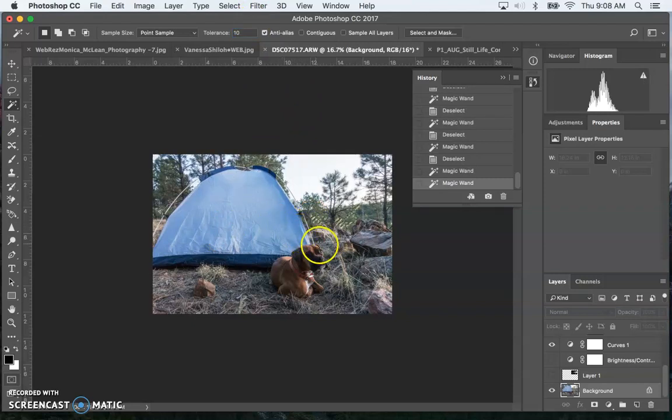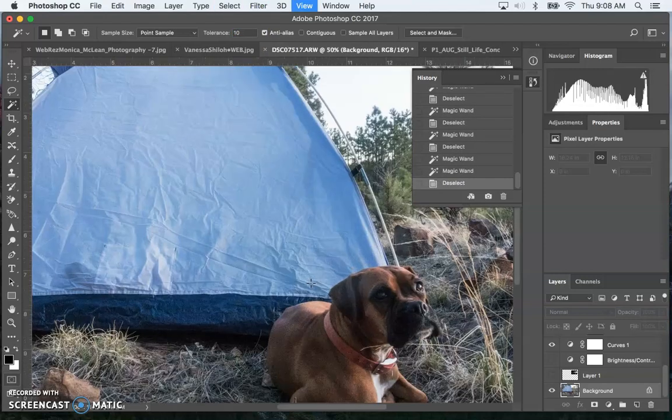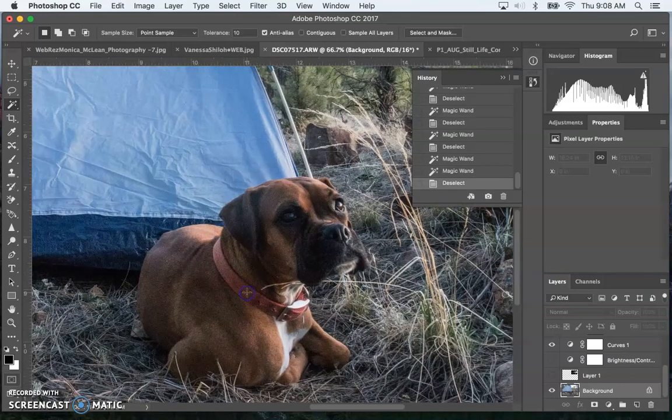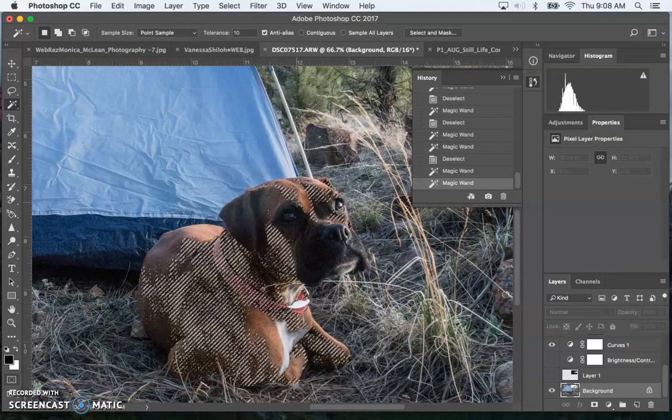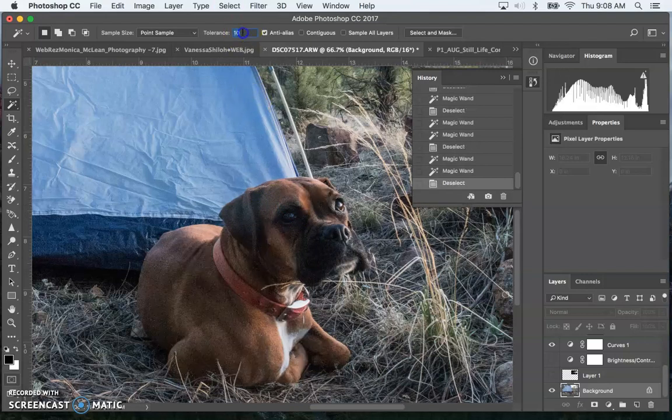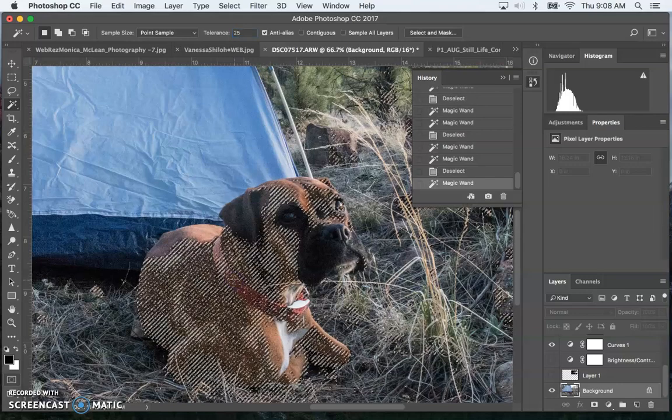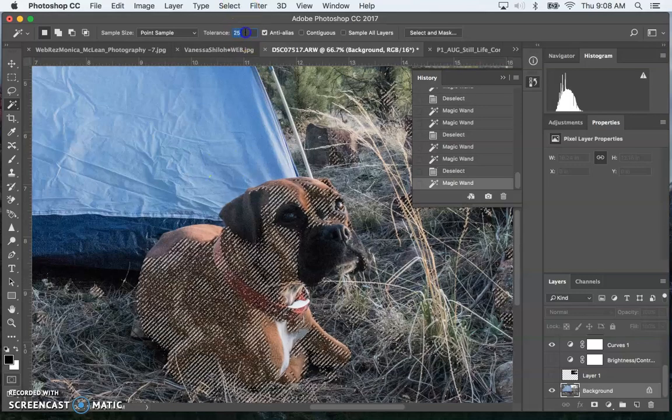If we wanted something very specific selected, like the red of my dog's collar, let's see that. That did a pretty good job, but right, we wouldn't want to have to go and have to add all of those individually, because eventually it's going to start picking up the red in my dog's fur. So let's go 25. Let's see what happens here. Whoa, that's way too much. Let's go 15.